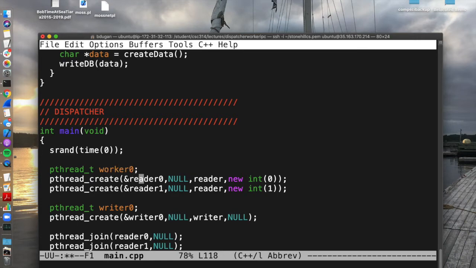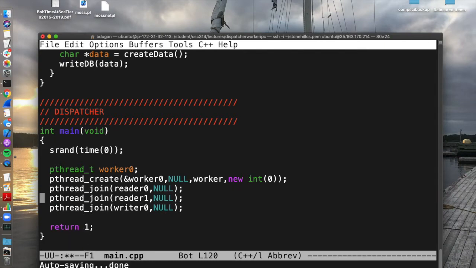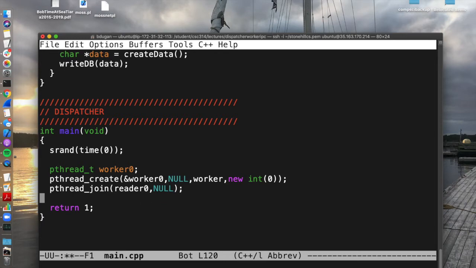Worker 0 is a worker thread, and it's going to invoke the worker method. And we'll pass in 0 as the ID for the worker. That seems reasonable. Okay. And we'll put a pthread join at the bottom here that's going to look for worker 0.